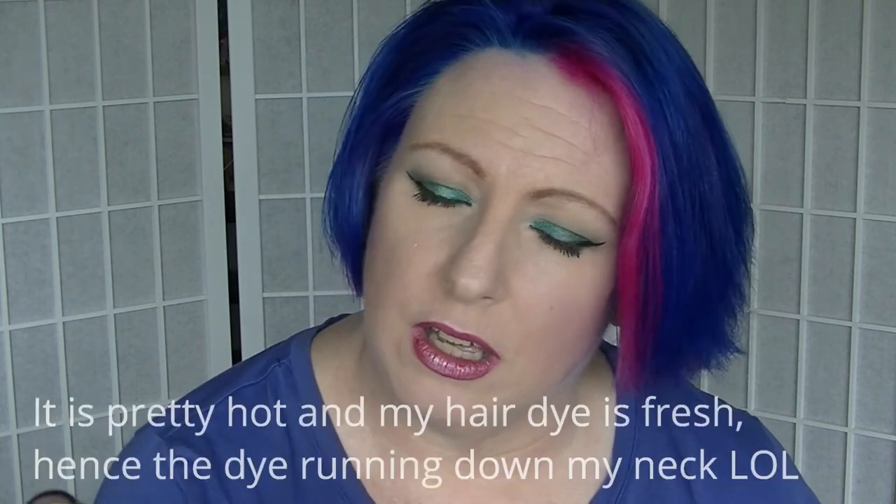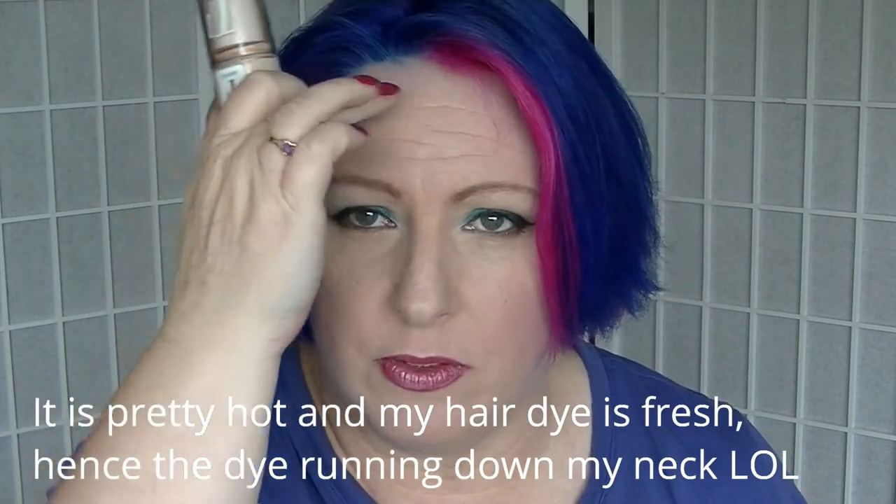For T we have True Blend - this is the Covergirl True Blend Foundation in L1 Ivory. It's actually what I'm wearing today. I like it but I don't like it, if you know what I mean - foundation and I don't always get along very well. For some reason it never likes to stick up here properly. Might be today because I've got some oil from getting my hair done this morning. This is basically brand new - today was the first day I actually used it. I am pre-filming this; it's still 2017 as I'm filming, so this video will not go up until January sometime.